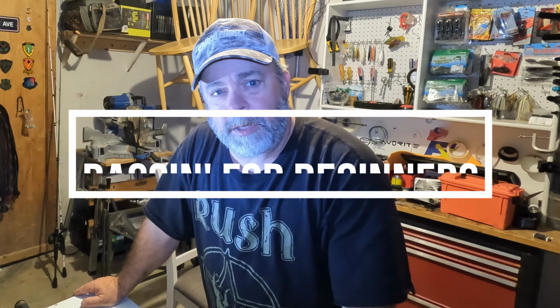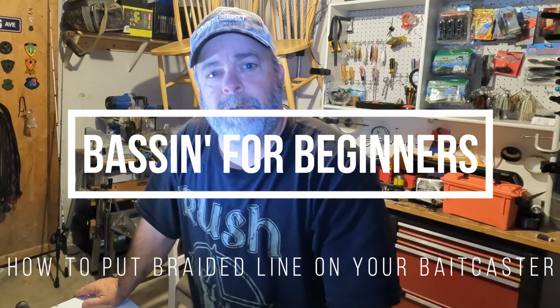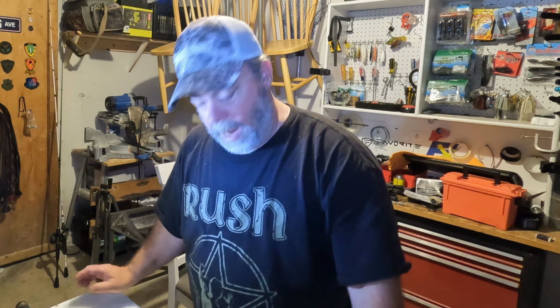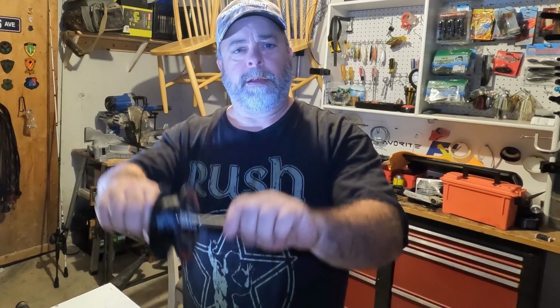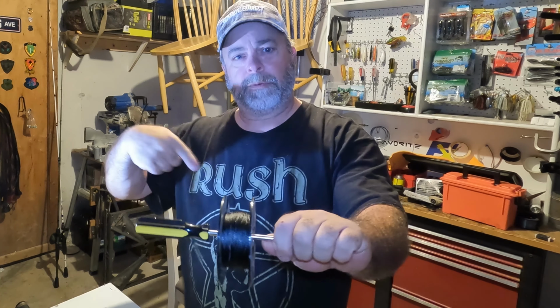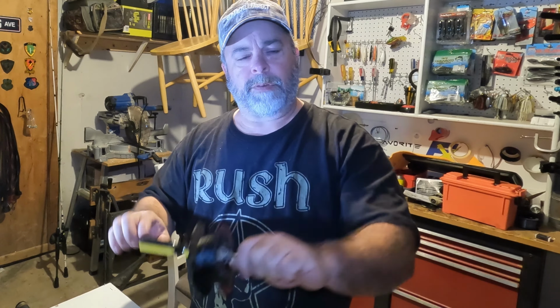Today we're going to tackle the very basic task of putting fishing line on your bait casting reel. Now when it comes to putting the line from the new spool onto your rod and reel, there are several ways that you can do that. Sometimes it's easier to have another person hold the spool of line, for instance with a screwdriver running through it, while you reel the line off of it. But more often than not, there's nobody else around and you have to do it by yourself. And there's several different ways you can do that.